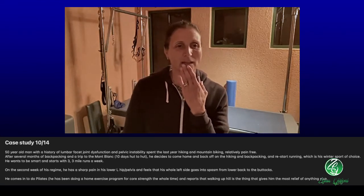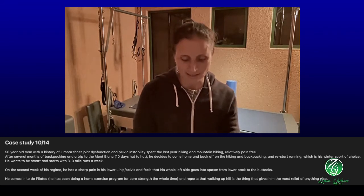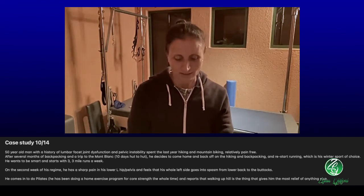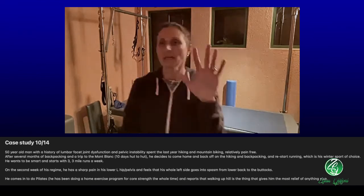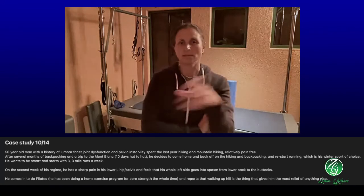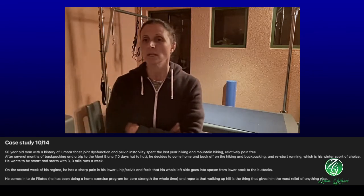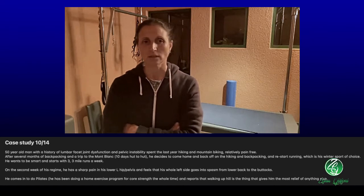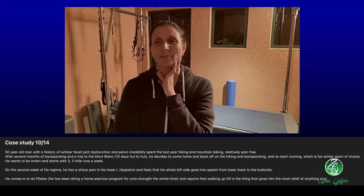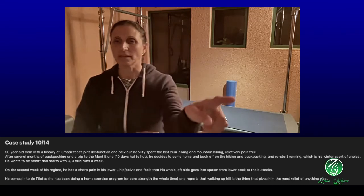So right here, Allegra, you said motion of running, greater impact, hopping from one leg to the other. And that is super challenging on the SI joint, right? That is a big shear on the SI joint. When you haven't been running, I tell all my clients, the first time you go running, it doesn't matter how fit you are, running hurts. And especially for somebody with instability at the SI joint, it's going to hurt because it's that one leg load, the hopping from one leg to the other. So that might explain part of what's going on.